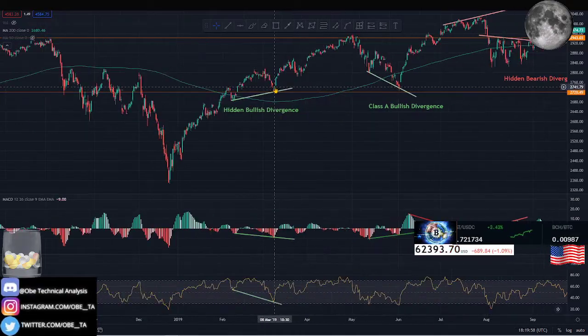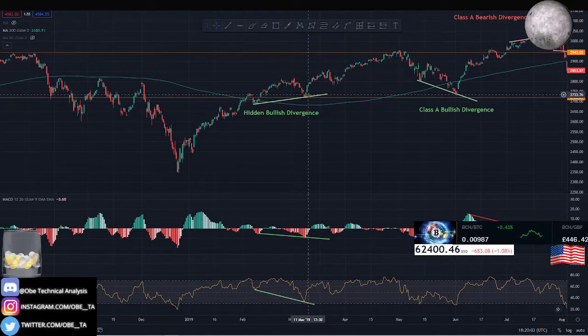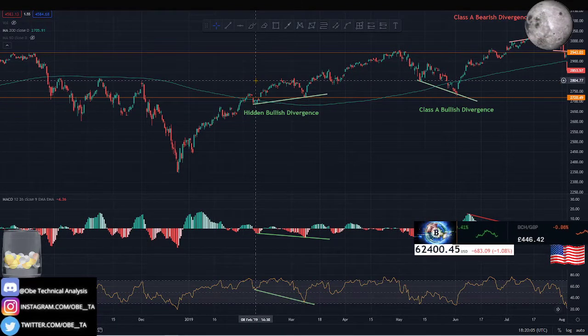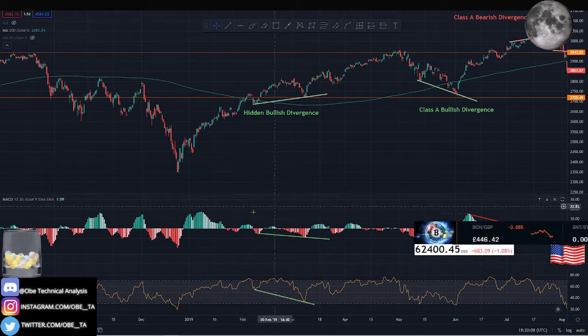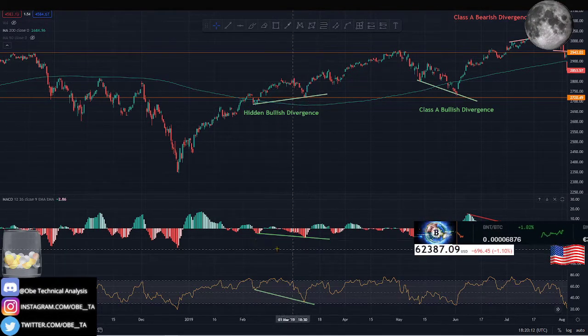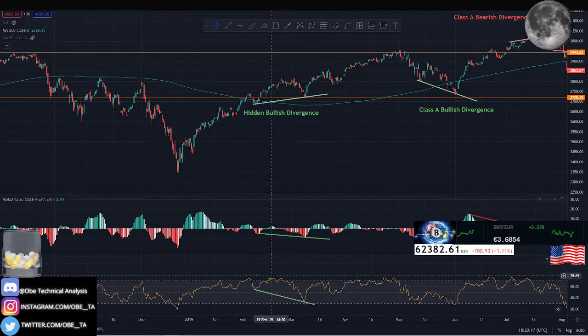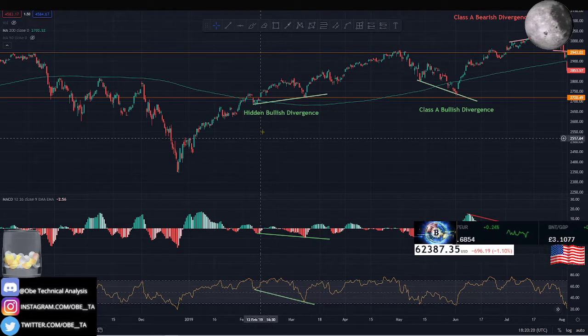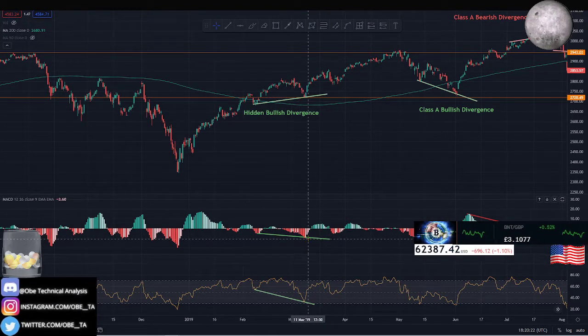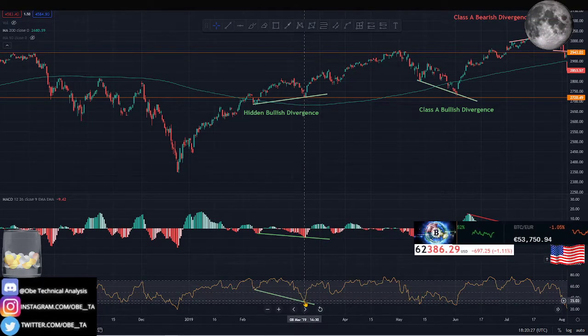Now, here's a good example of variables to line up to confirm that hidden bullish divergence is playing out. The correlation between them is going to be the price action with the oscillators. So if you're making a series of higher lows in price, you're going to be making a lower low on the oscillator. MACD and the RSI are the two that we use. So if you're making a higher low in price, a lower low on the MACD has presented itself. A lower low on the RSI has also presented itself. You do not need both. Both make it a stronger argument, but one will do.